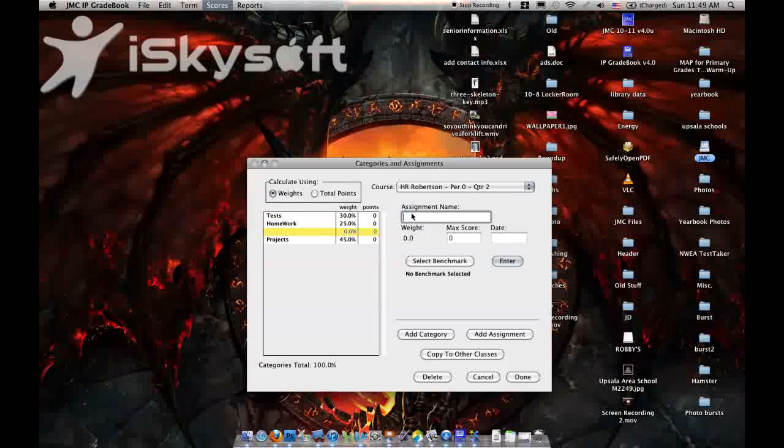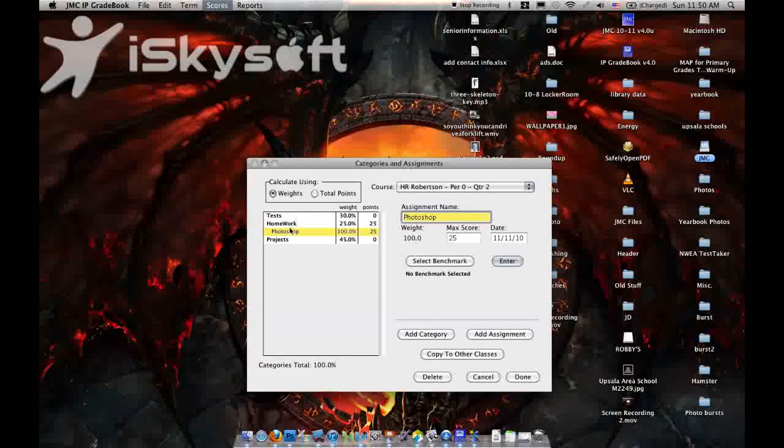Now, there's a couple things that pop up. You have the assignment name, give it a name. So I'm going to just put in Photoshop because that's what we're working on. I could give it a max score. How much is this going to be worth? And this assignment's worth 25 points. And the date. Now, for the date, what I do is I place the due date of these assignments, in which case we are going to have this assignment due on 11/11. If I hit the return button, there we go. Now, if you notice, a couple things changed.